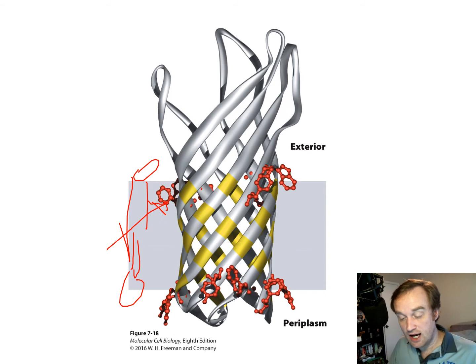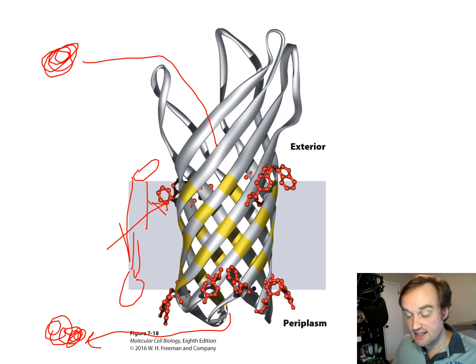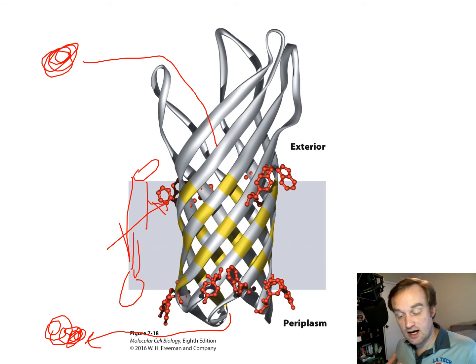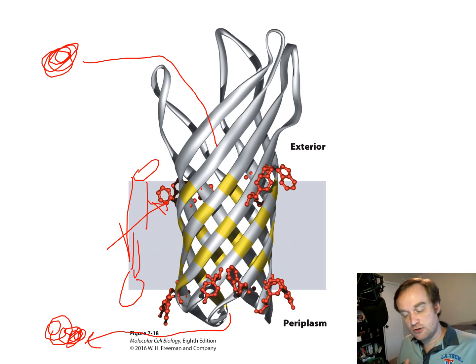And they also have alternating inward-facing hydrophilic side chains to line the pore. So this is to ensure that there is liquid and not more lipid bilayer chains on the inside of the pore. And so what that does is that means that the hydrophilic nature of the external and the internal environment match what's inside of this pore. And then that will allow a water-filled transmembrane pore to allow hydrophilic components to diffuse through. So whether it's like a calcium channel or something that is water soluble to allow to pass from the exterior to the interior of the plasma membrane.